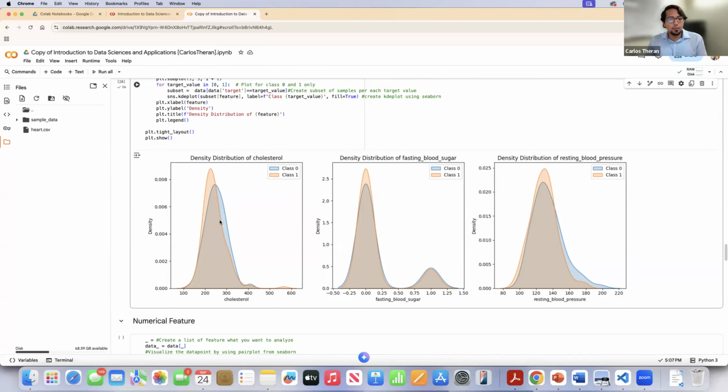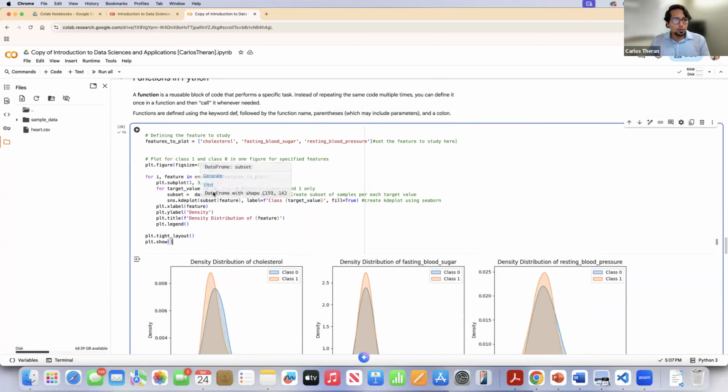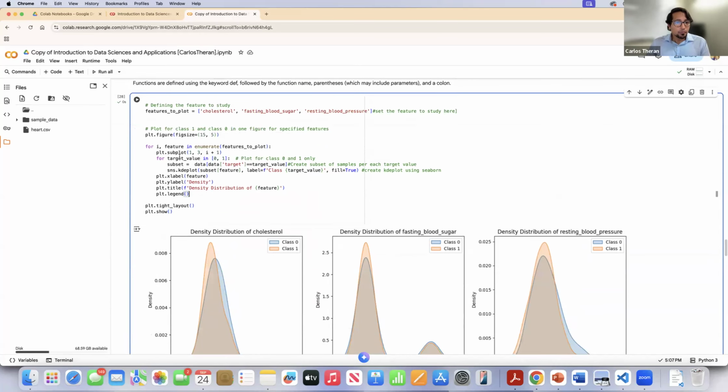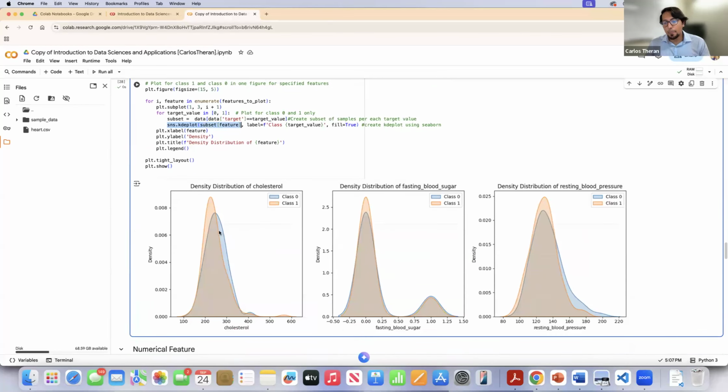So this is one of the ways that we can analyze and compare the features in our data set. Okay, so the important part of this code is the one that helps us compute the distribution of each feature. This part right here, the KDE plot.